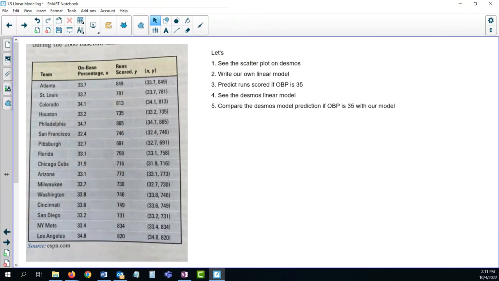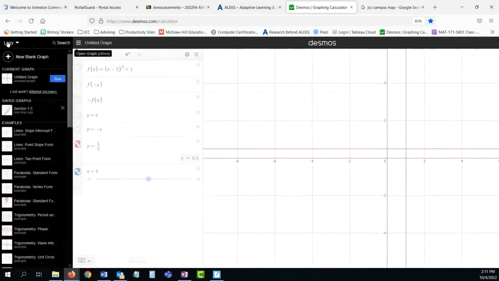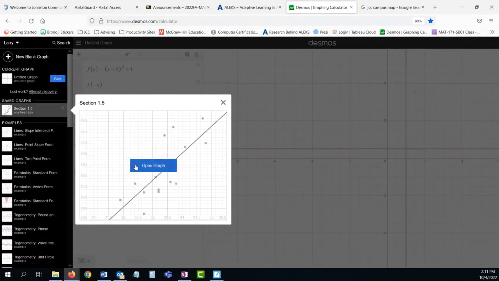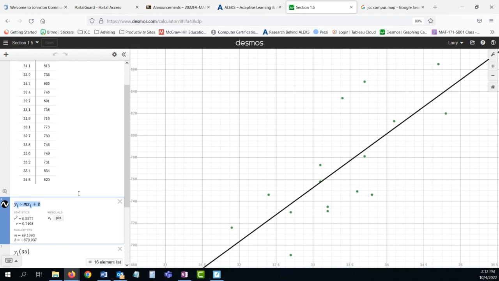So this question is the only one that has new information for us. The reason is it tells us to take a look at Desmos and look at the linear equation that it gives you. On the left-hand side, you see all the points that are in that page. On the right-hand side, you see all the points graphed. I've moved the X and Y mins and maxes around so all the points are visible. To get a table in Desmos, you do the plus sign, and then you tell it a table.